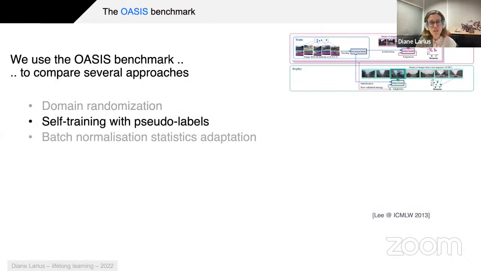Next, we've considered self-training using pseudo labels. Remember, the new frames that come are not labeled. So how do you still make them useful for training? Well, in practice, we can use the current model to perform a prediction. We trust some of the predictions because we can look at the ones with the strongest confidence. Then we use those as ground truths to update the model, and we repeat. So we do that as the frames come.